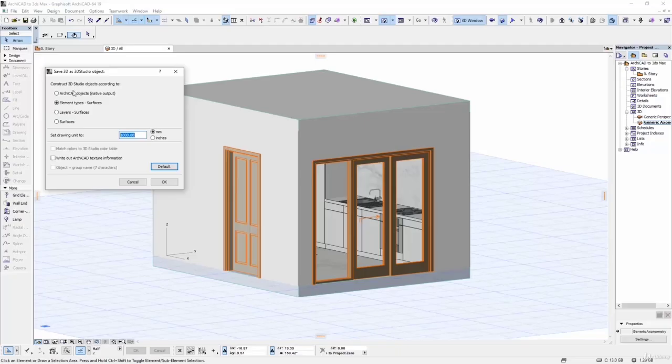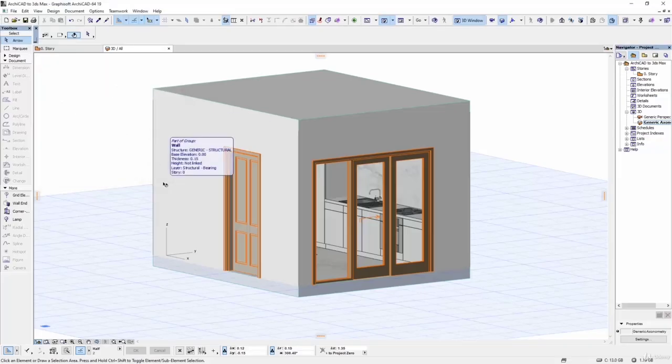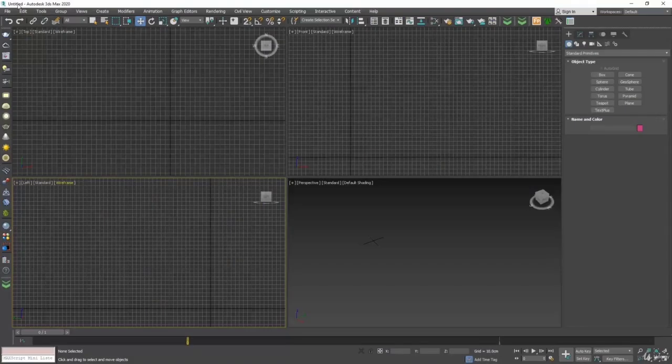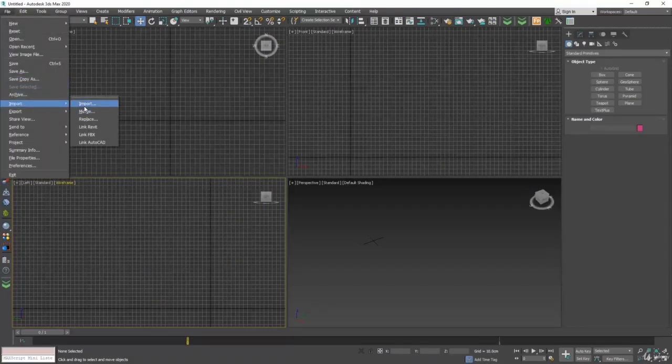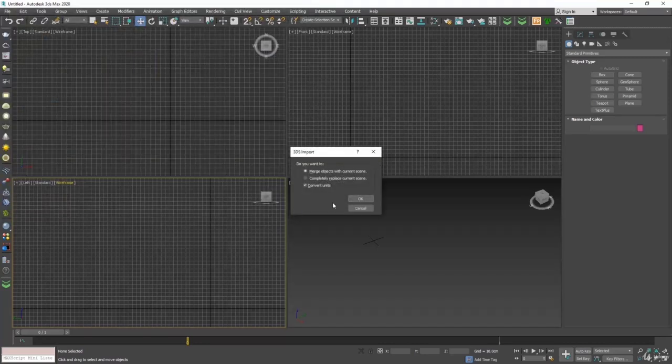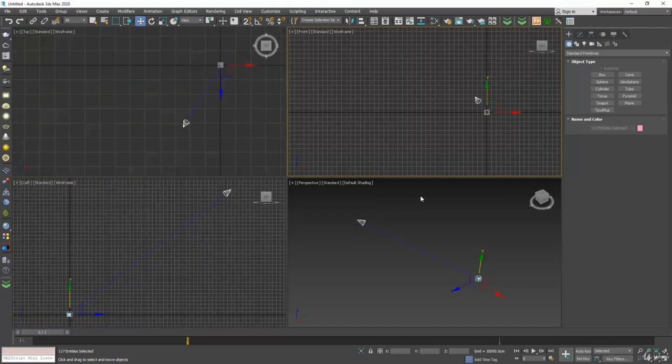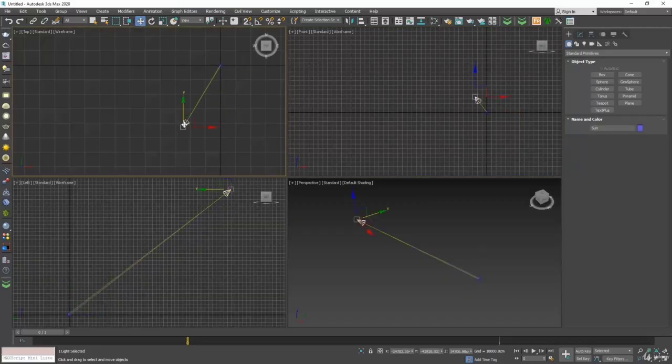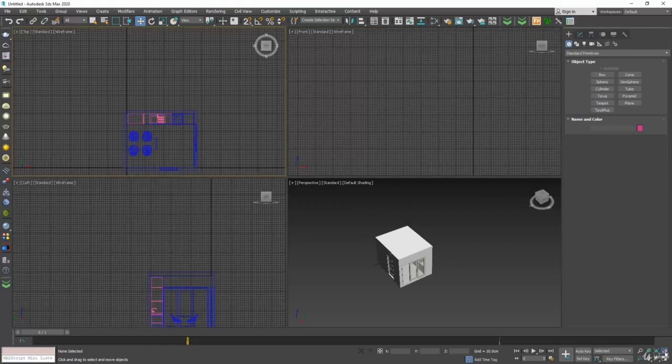The ArchiCAD object's native input. What does this option mean? That every single object will be a separate layer and sometimes the objects will also break into parts. Let's go to 3ds Max to see it. Now we have 117 layers. As before, I will delete the sun.